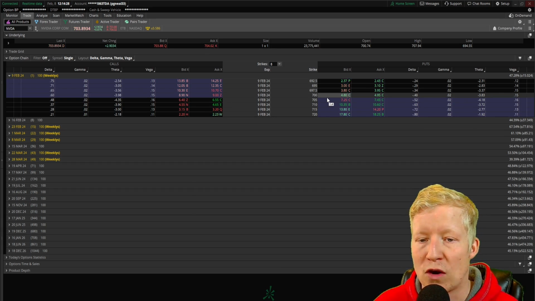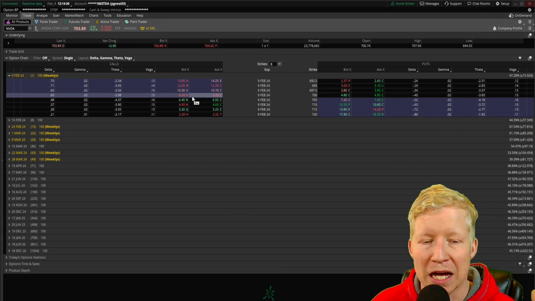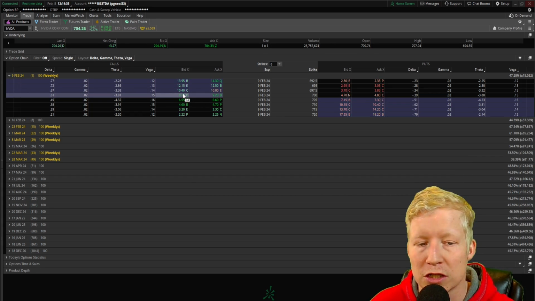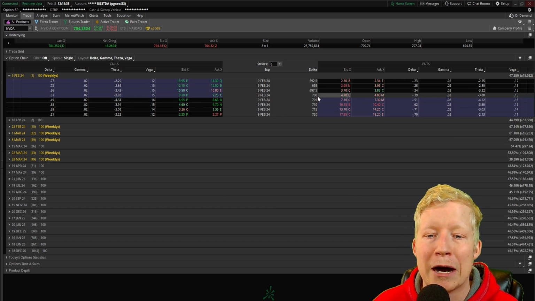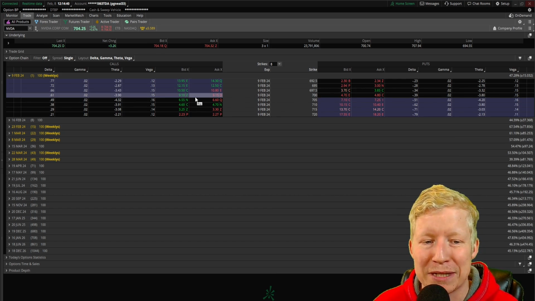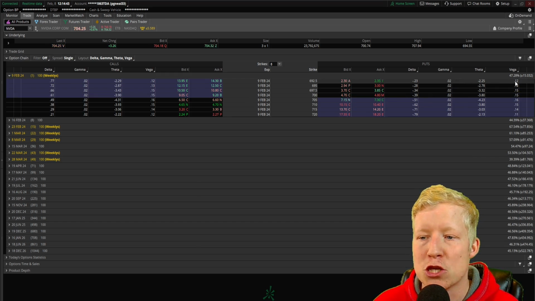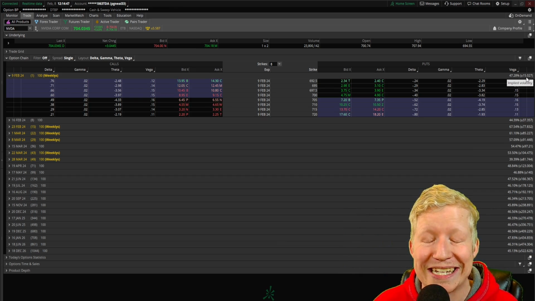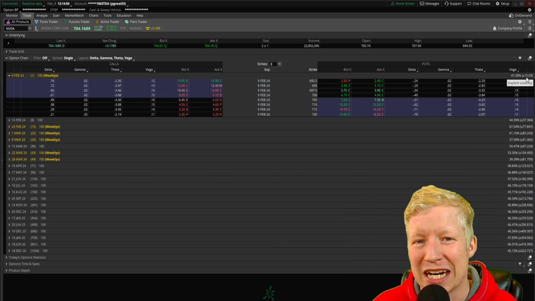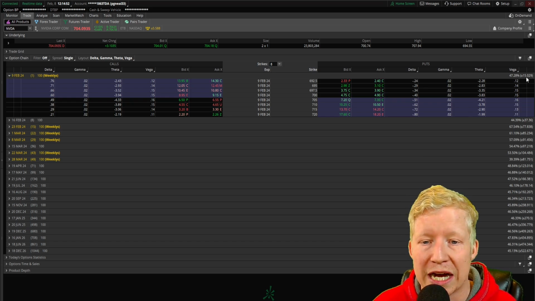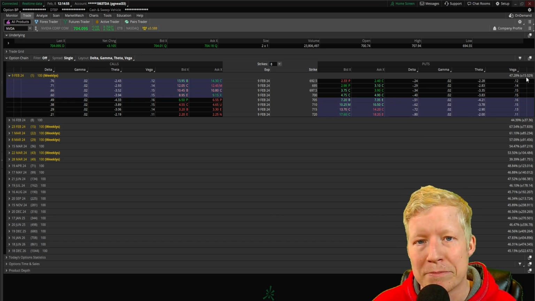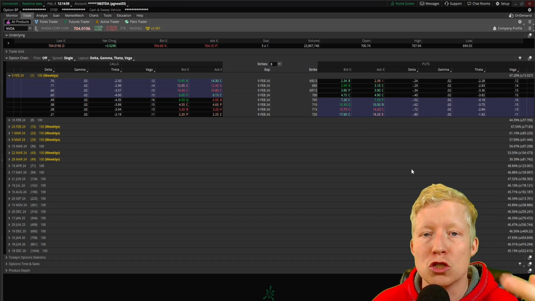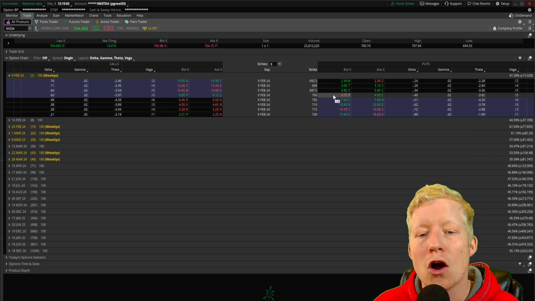So if we were roughly 9-10 points on this side, this is a little hard because I'm doing this during market open and everything is changing. This might have been easier to do after market close, but screw it, we'll do it live. So something like 10 points on this side, something like 5 points on this side means that you have your implied volatility of 15 points. Hopefully that made sense. Please, if you have any questions, let me know in the comment section down below. We're dealing with very complex instruments here, and I'm doing my damnedest to explain it as I would to a child. That's how I like to do my tutorials for beginner videos. So hopefully that makes sense.